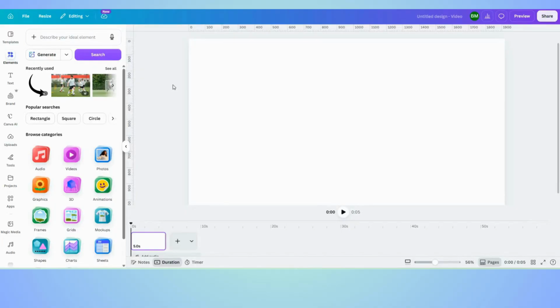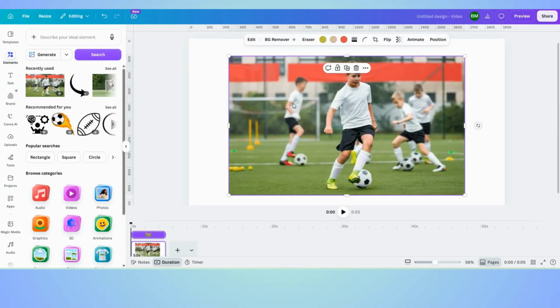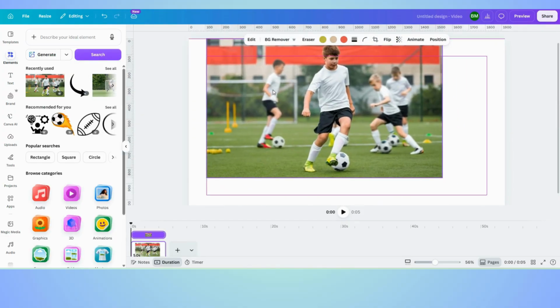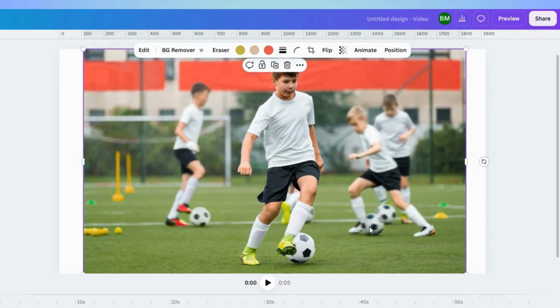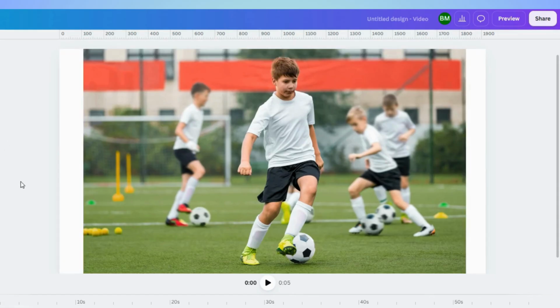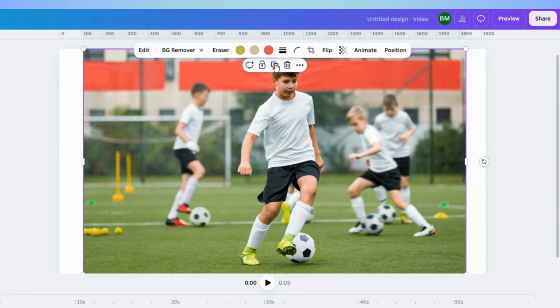Today we're going to learn how to take this photo and convert it into this special effect. Let's get started. I've already selected this photo, so I'm just going to put this into a blank screen. I'll size them up a little bit, although we're going to play with that quite a bit, so I'm not going to put too much effort into the sizing.